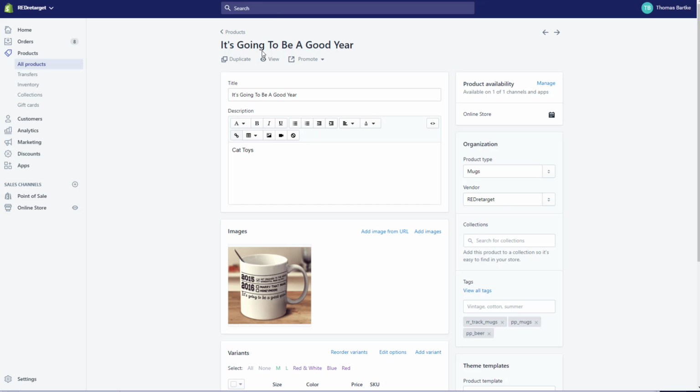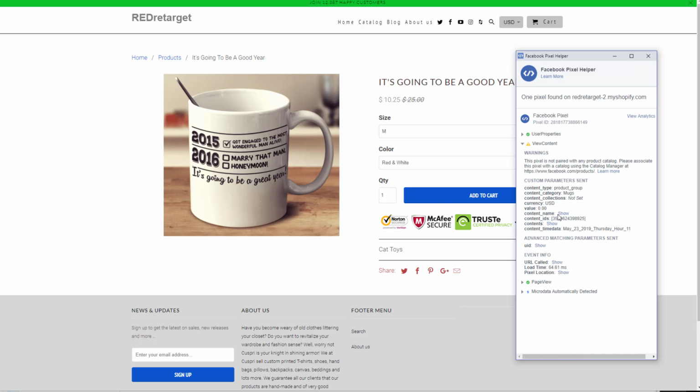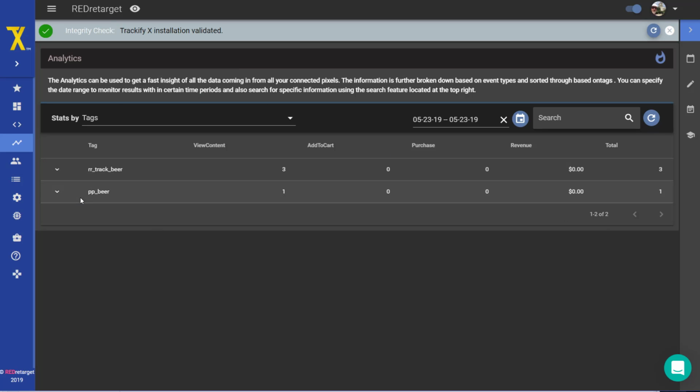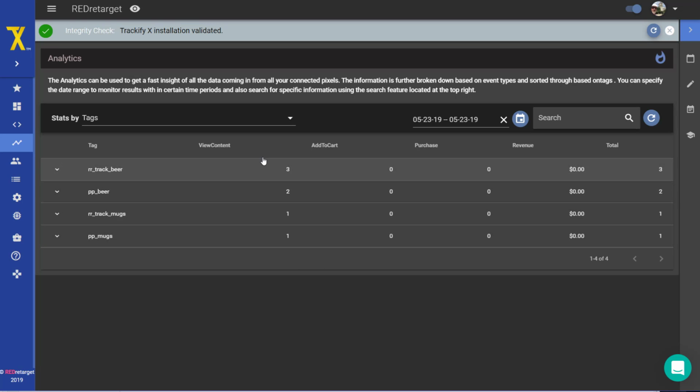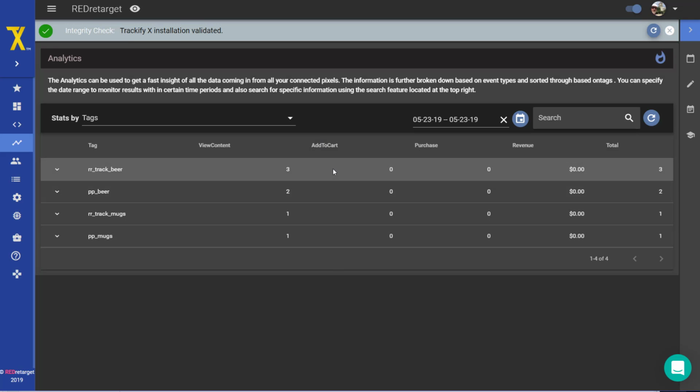So if we do that again, let's visit this product right here. You can see Facebook Pixel is firing and it generates the tagged product, the tagged data right here. So there are 3 tags that are on this one. And when you come back to Trackify and you refresh the stats in the Trackify analytics here, then it will pull in immediately the counts of the tags that have been fired. And you can see here how many hits you had on each tag. Now these are counts, these are not necessarily users. And one thing to keep in mind, for the purpose of gauging your audiences and what you can do with these audiences and what kind of events and what tags you can build audiences for, is that these are events, not necessarily unique users, okay?